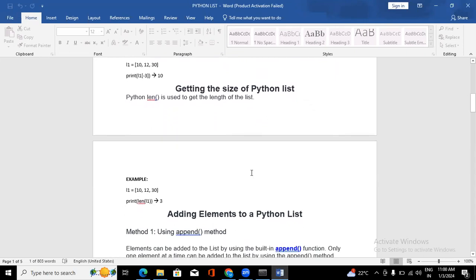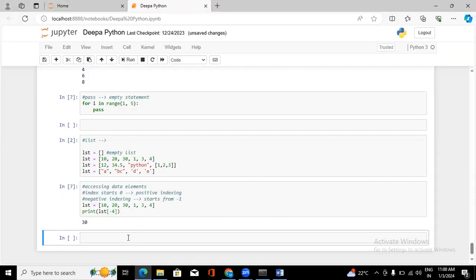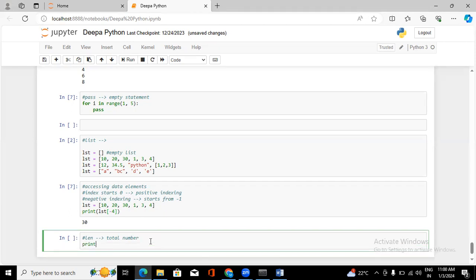Now I want to know the total number of elements that I have in the list. Here again, don't include index. You want to count how many elements you have. How many elements do I have here? 6, right? 1, 2, 3. So I want to print it. So print len of your list name. What is my list name?